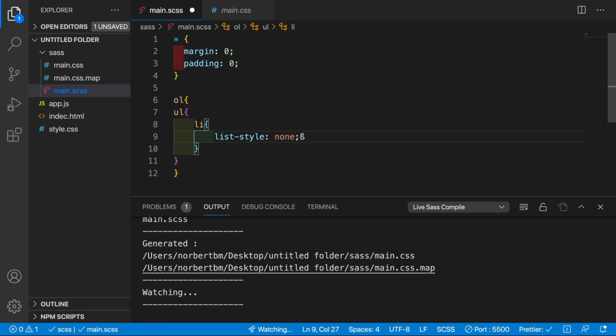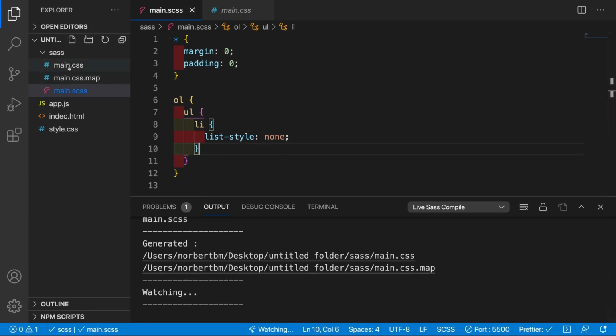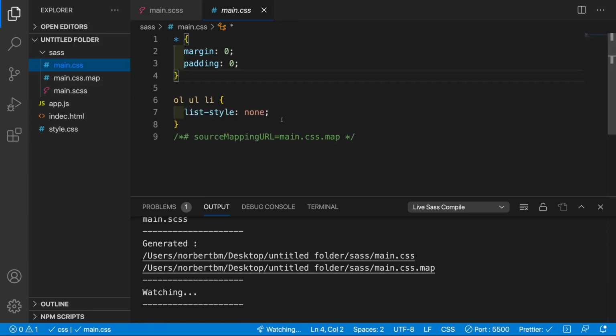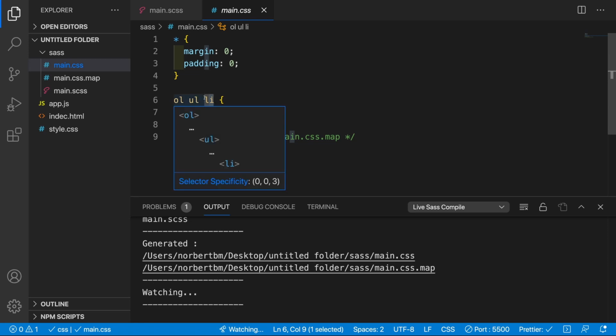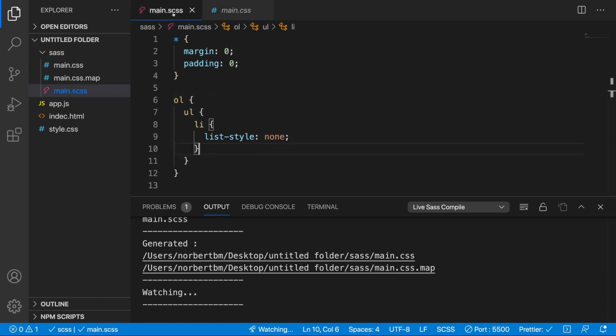Okay, so what this will do, if you take a look in our main CSS file, it tells us that in the OL, the UL, and only the list items, you can see it has a selector specificity of 3. This means that we only styled our list styles that are in the unordered list in our ordered list. So this is called nesting.